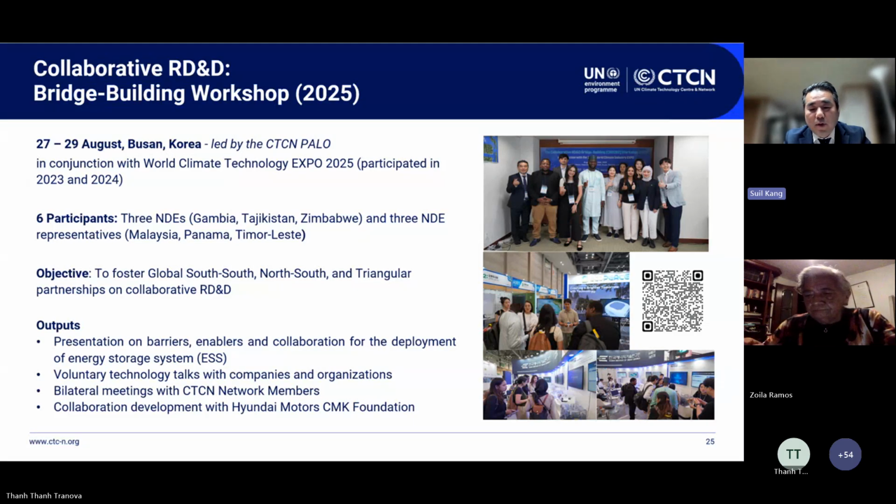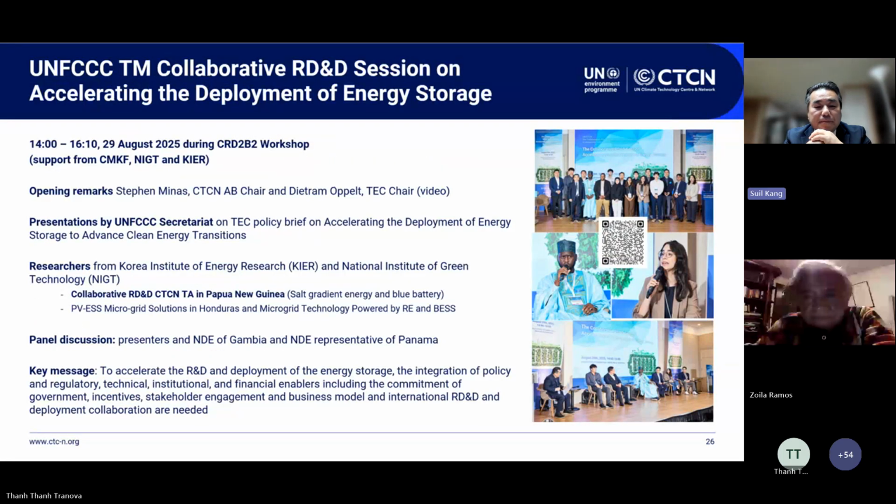We tried to keep the same pace or topic with the TEC as Baba presented, so that's why we selected energy storage. This slide shows the cRD&D session on accelerating deployment of energy storage, which was co-hosted by TEC and CTCN.